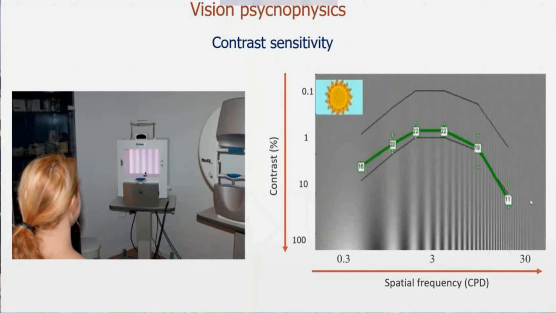We test six different spatial frequencies and increase the contrast from very low contrast until the patient can see it. We get several measurements, up to five measurements for each spatial frequency. Then we can plot the average curve and compare it to the normal values.